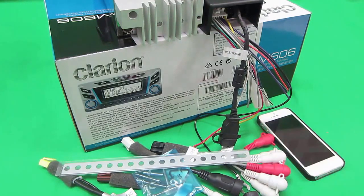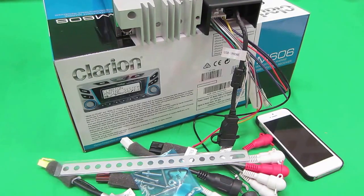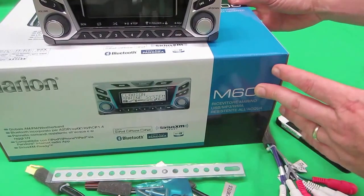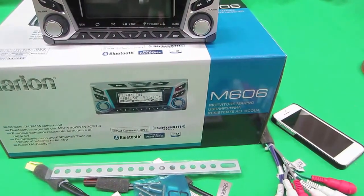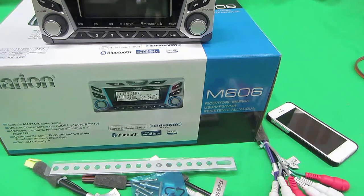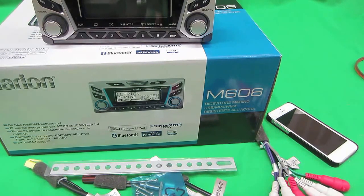Aside from that, I think I've covered just about everything there is to show you for a preliminary review on this M606. It's nice to see a new piece, fresh meat hit the market, especially in Clarion, because I am a huge Clarion Marine fan, and I'm sure you're going to like this piece a lot. It's got a lot of bang for the buck. The weather band's nice. Some of the audio controls, the expandability, the international usage. I really like what I see, so I'm sure you will too. So there's my look at the Clarion M606.